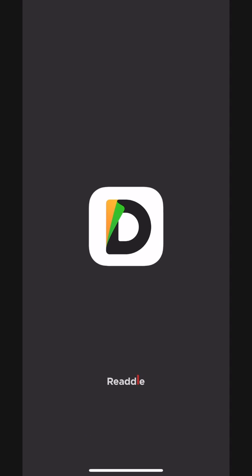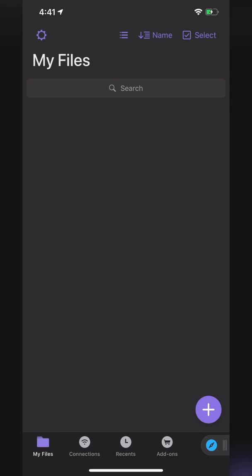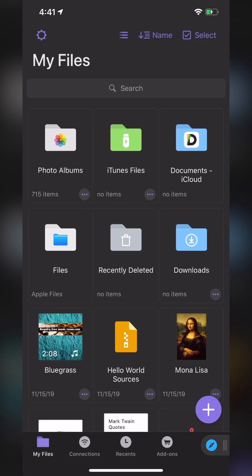Today we're checking out the Documents app. Now, this app is made by Readle, also the makers of the fantastic email app Spark, Scanner Pro, and a bunch of others. And this is basically the app that kind of ties them all together, so to speak. This is not really a competitor, but an aggregator of sorts for any other apps that have files and documents and photos and music and really everything.